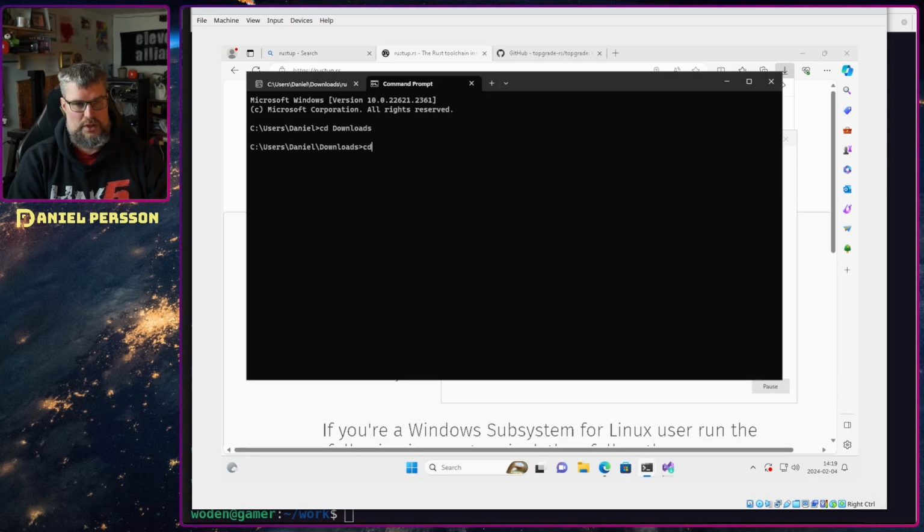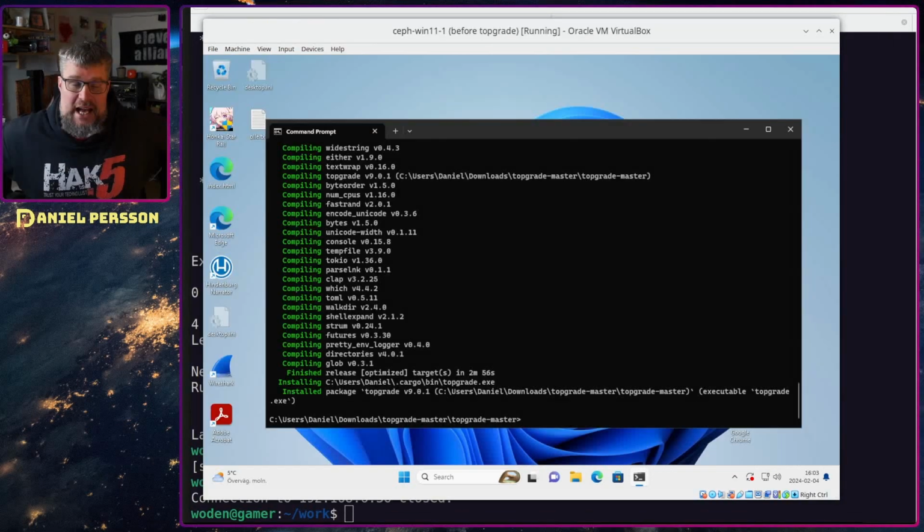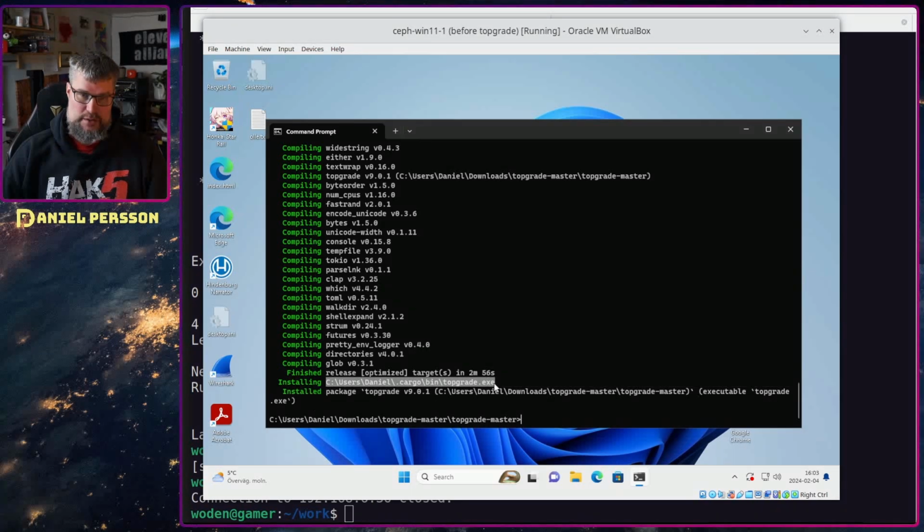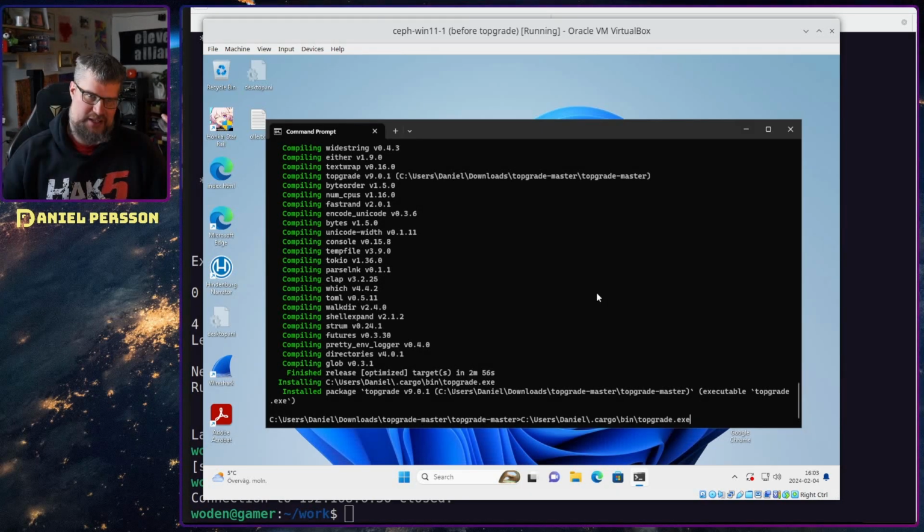Downloads, TopGrade. See if I can do it. Or did my Windows box crash, as it usually does? And I'm back! Multiple hours later and with a lot of crashing. I'm so happy I'm not running Windows anymore, and I'm not sure that this is even worth it for an example, because nobody should do this.